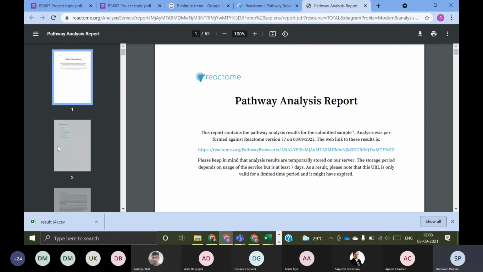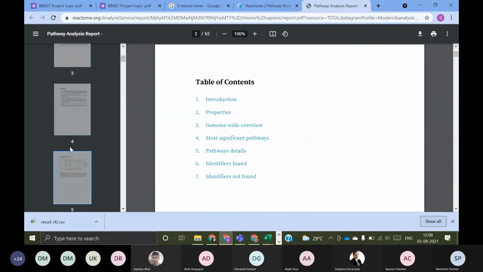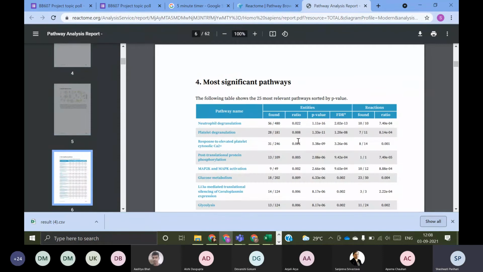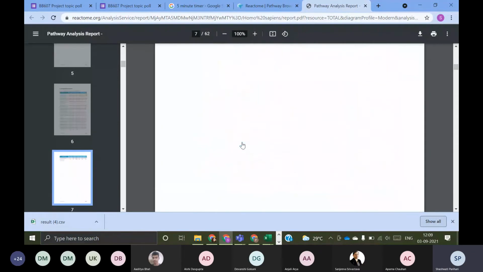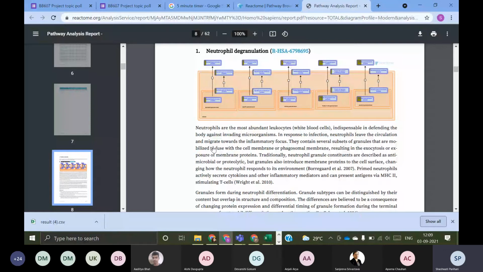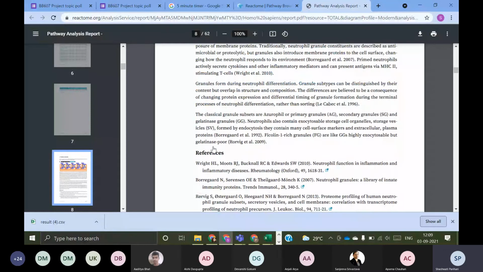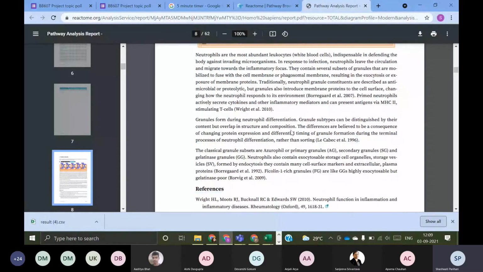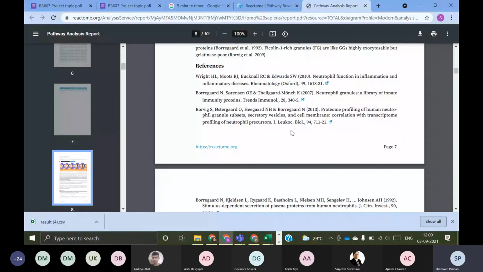Yeah. So in this report, we'll go to the most significant pathway. So here you can see the first is neutrophil degranulation, then platelet degranulation. These top pathways are coming. So what you can do, you can go to a particular pathway by clicking here. Let's say neutrophil degranulation. So here it will show the description of that pathway.